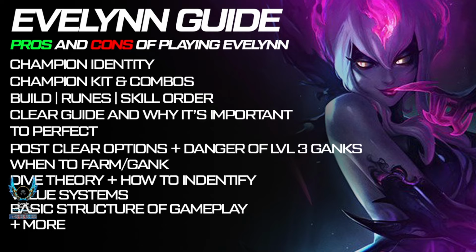And then we're going to talk about dive theory and how to identify them. So diving is very, very important on this champion because our ult is such a valuable tool when looking for plays. And you can reset aggro, and diving sets you up to win the game because it denies enemies so much. We'll talk about value systems, how to add structure to your gameplay. It helps a lot. And then we'll also talk about just a basic structure of gameplay just to give you guys a general idea. And we'll talk about even more than that. I just can't fit it all on the page to explain. So let's get into the first part of the guide.